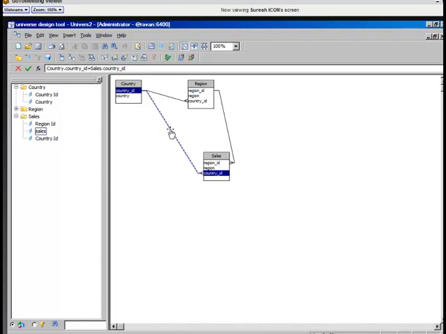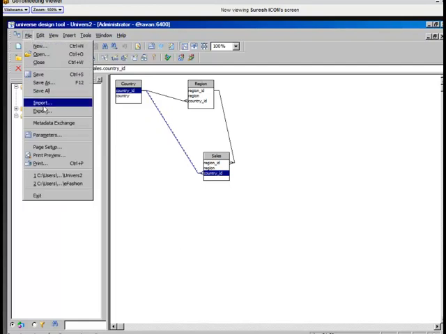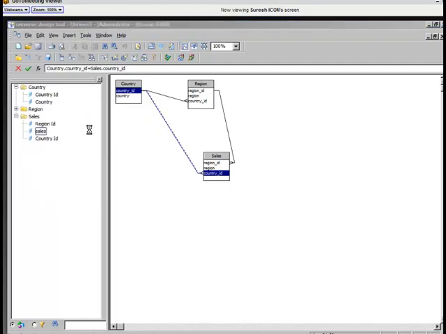Number 3, detect joins. How do you make joins? A very simple way. If you know how to create a join, if you know how to identify matching columns, if you know how to identify primary and foreign keys, you can create joins manually. If you are not good with that, you need to go to file, parameters.